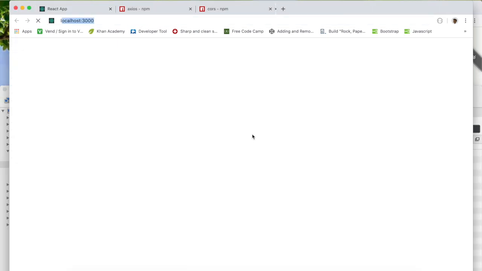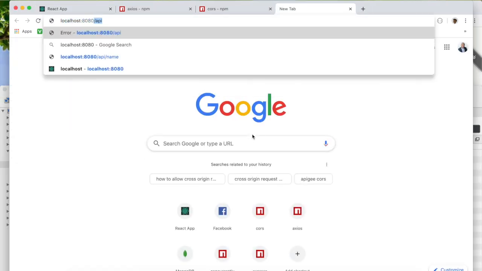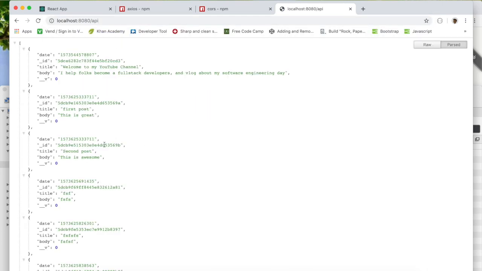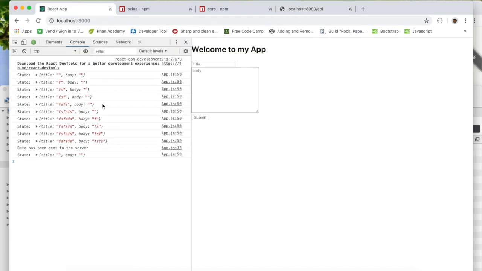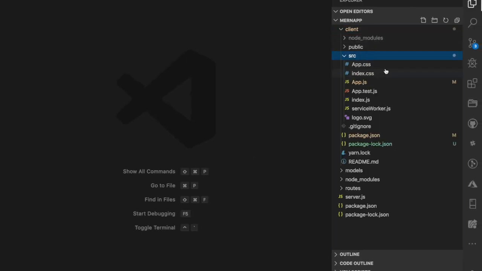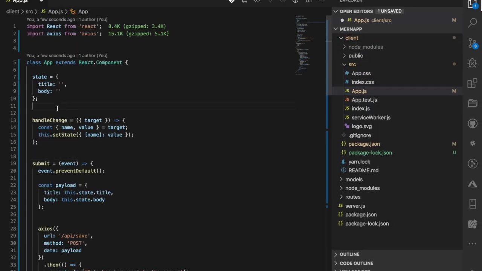All right, so if you remember, the data that we had on the server is now available on port 8080/API, and if we go there, we can get all the data that we need from the backend. So what we need to do is get that data back to our client. How can we do that? To do this, I'm going to go inside the client folder, inside app.js, and this is where I'm going to write a function.